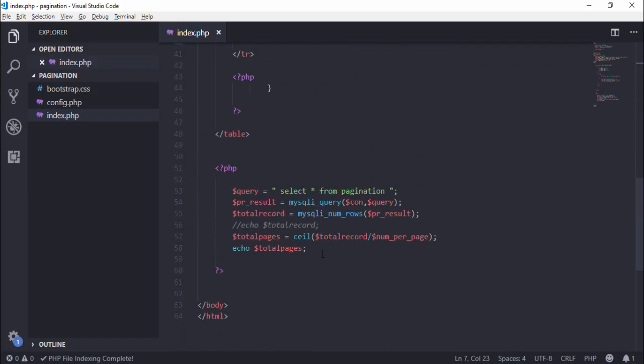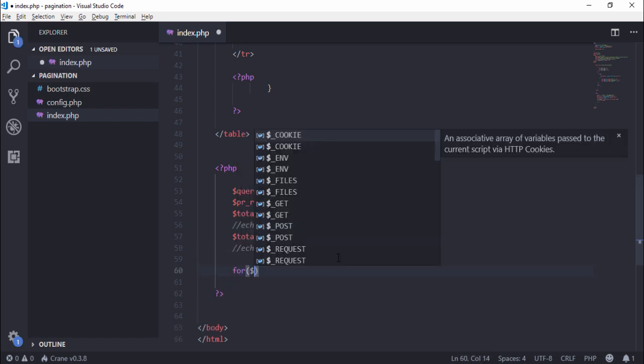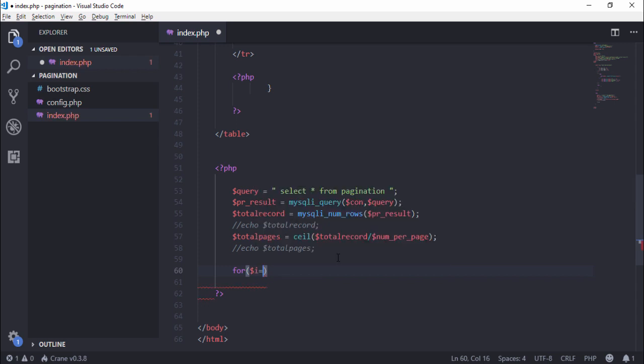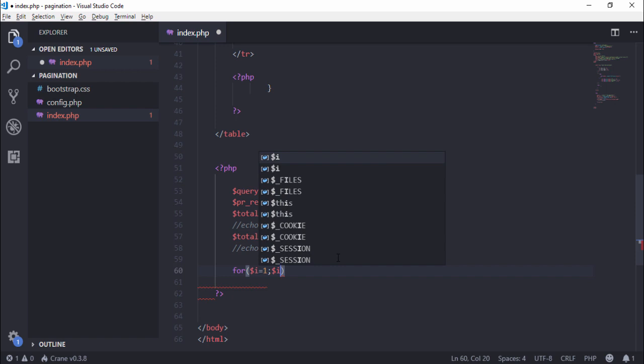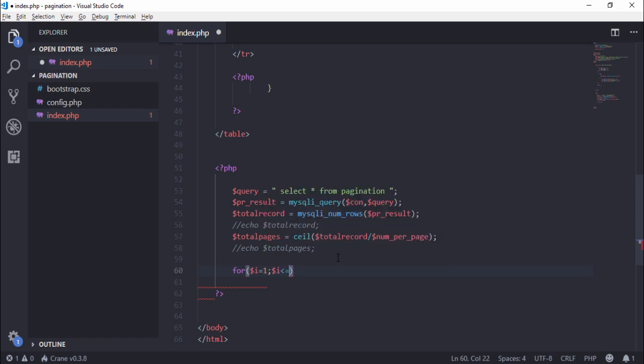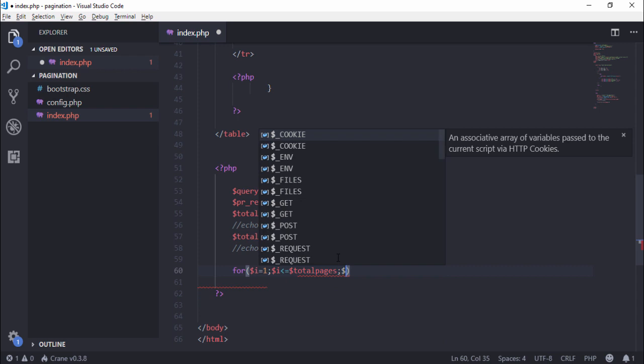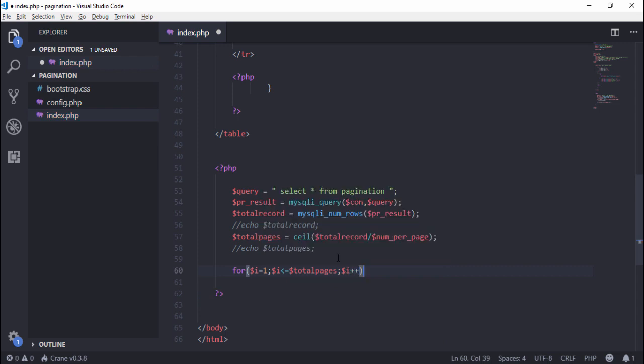Once you do that, then you need to write a for loop and assign the value. I assign the value 1, I less than or equal to the total pages variable, terminator, I plus plus.